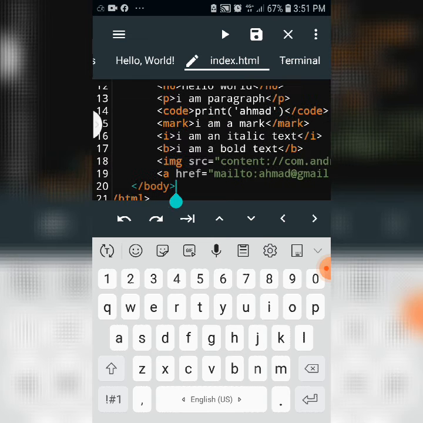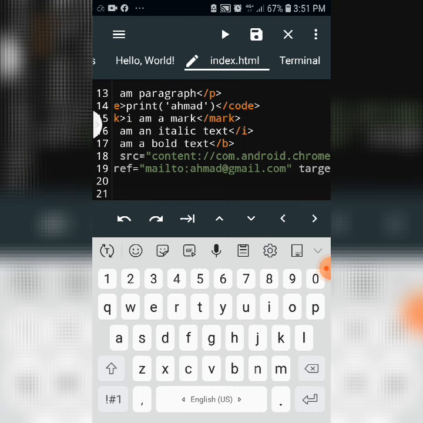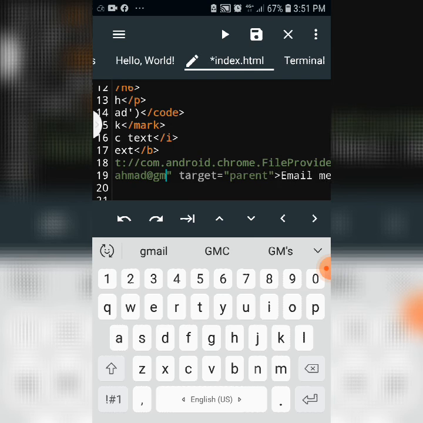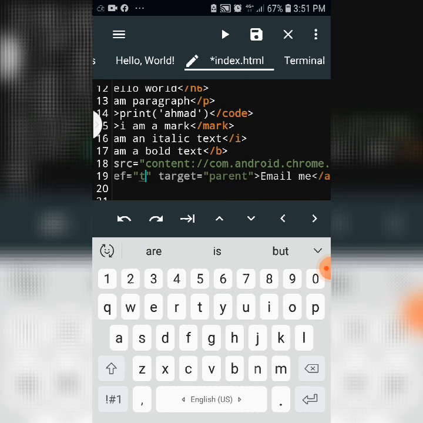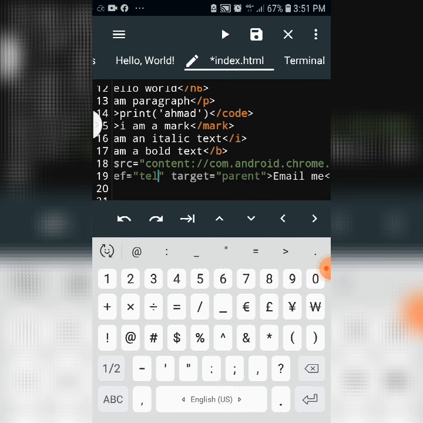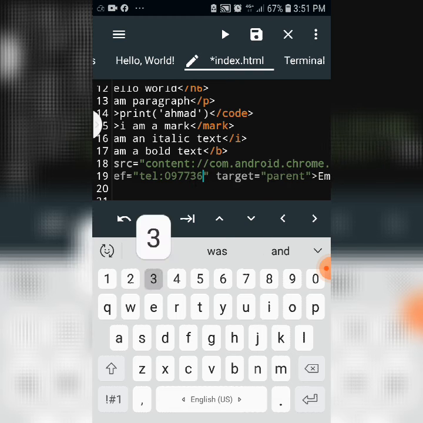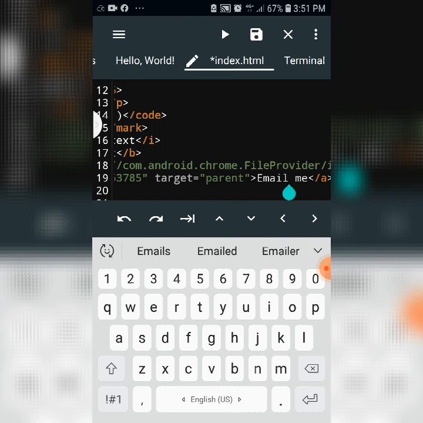As well, you can mail to someone, and after this, we can call someone using the attribute. For example, some random phone number, and if I change the text, contact me.